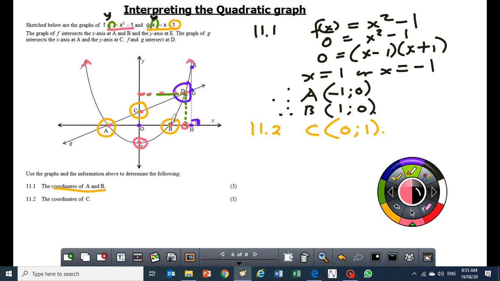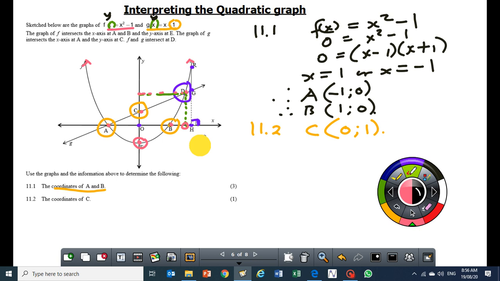If the straight line is below the quadratic, it means the y for the straight line is less. So if you look at the left of this point, the straight line is below the quadratic. So that's an invalid interval. From here, going to the right, the straight line is now above the quadratic, which means the y values for the straight line are greater than the y values for the quadratic. I hope you are following.